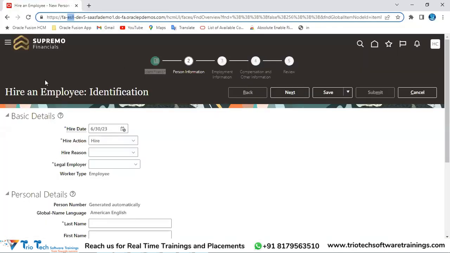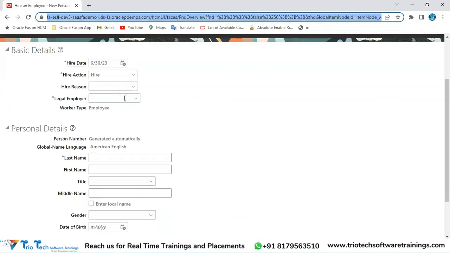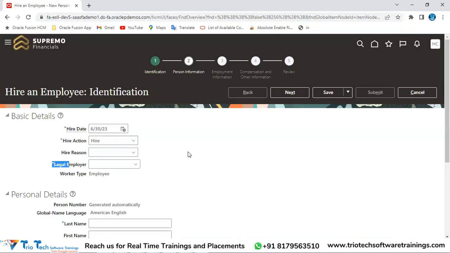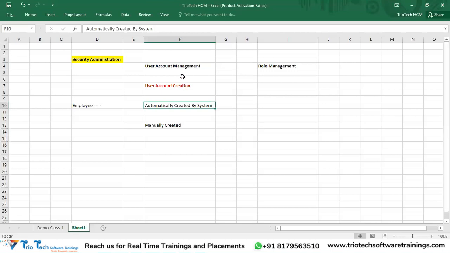Whenever the HR admin is hiring employees in the application, in a given company, department, and location, once the hiring is completed and the worker record is created in the system, a user account for that employee will also be generated by the system. That is automatically created by the application.